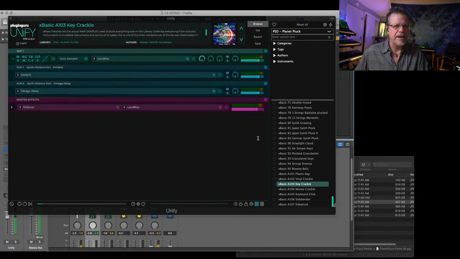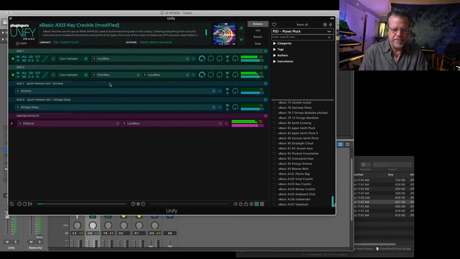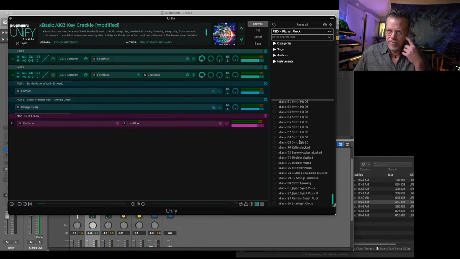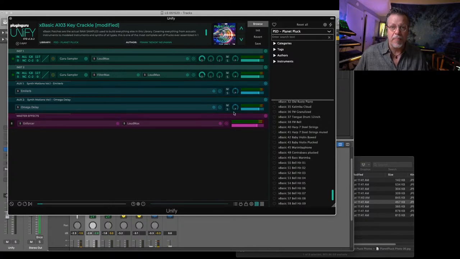Okay. And then let's go back. I like Stray Like Cloud. Let's right click on this patch and we say load into, I'm going to just add instrument one. This is a different way of adding an instrument to Unify. Instead of adding it as a Unify plugin, it adds only layer one. As you can see, it doesn't say Unify right here. It says Guru Sampler because it just took that first layer. When it's basic patches, I know just from the library that an X basic is a single patch. Only layer one exists. This way, I'm not doubling up on my effects.